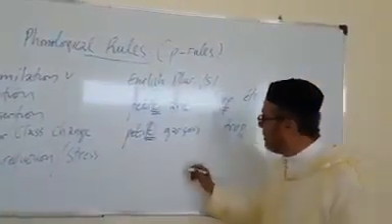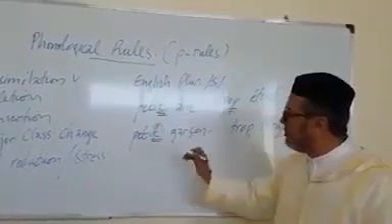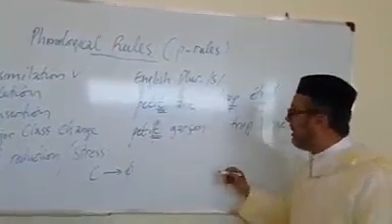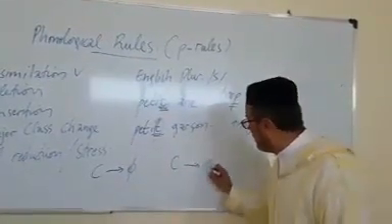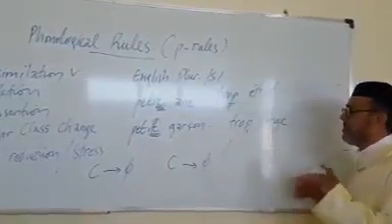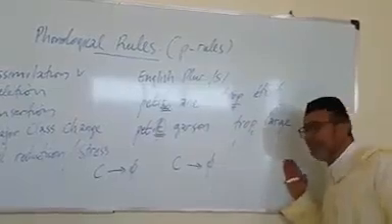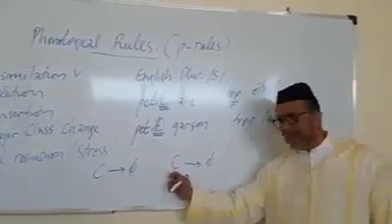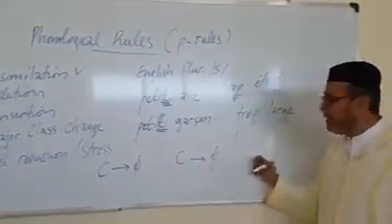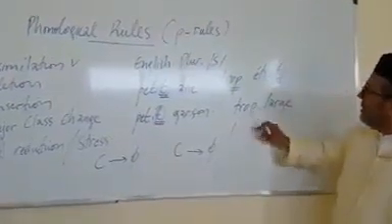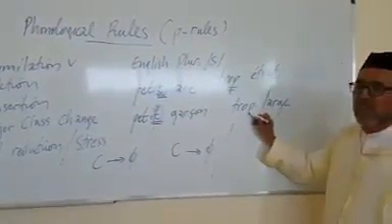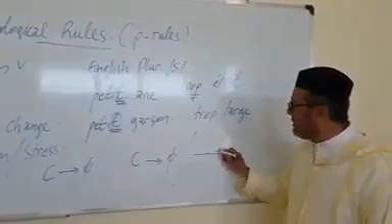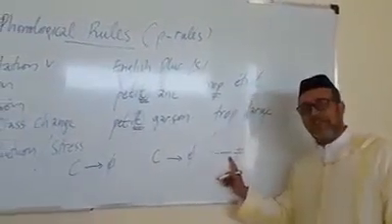Remember, our goal is to translate informal rules into formalizations. All right. So we have deletion. Deletion is this. So that's a consonant, and a consonant is deleted. This is what's happening. Now remember, when is it deleted? That's the context. This is what has changed, the consonant, that's the change, and then the context. The context says the consonant is in word final position. Remember, that's word final position.